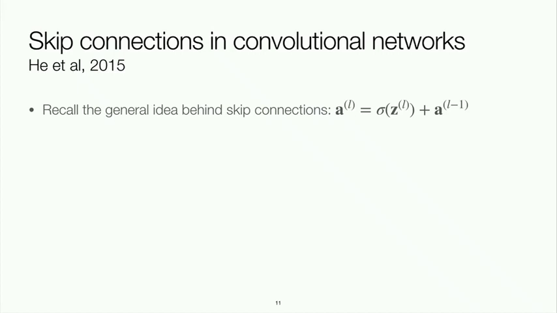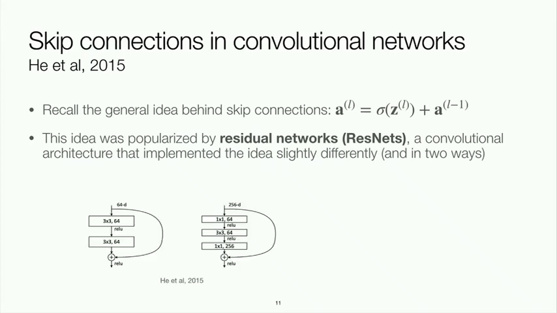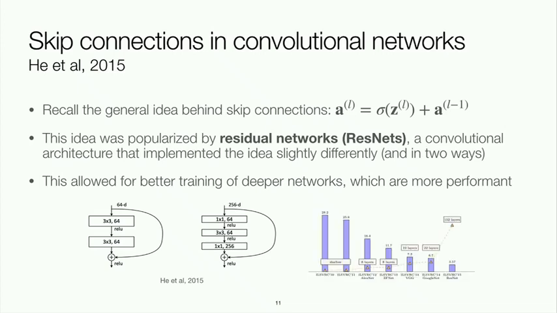This idea was popularized by a class of convolutional networks called residual networks or ResNets, which implemented the idea in 2 slightly different ways. I don't think we'll have time to get into this, but it's basically a variant of the skip connection idea that we talked about here. And this one's really important because before 2015, people really couldn't figure out how to build really large networks. Skip connections, if I had to think of one idea that allows us to build really large networks, it's this one. Pretty much every state-of-the-art neural network uses skip connections. I don't think that's necessarily true for any other single idea that I could tell you about. And this really enabled massive performance increases even after the types of increases that we've seen before.